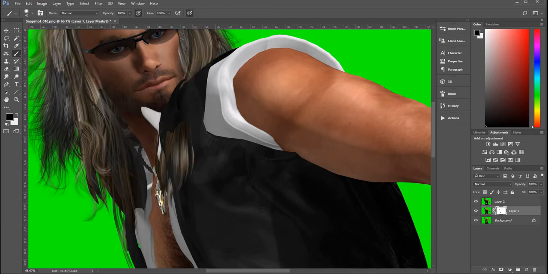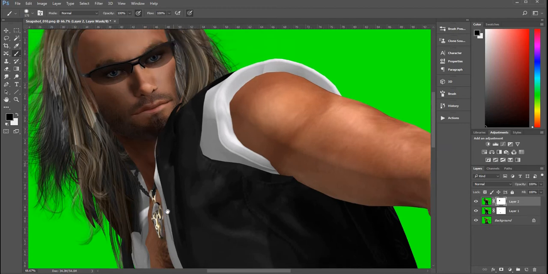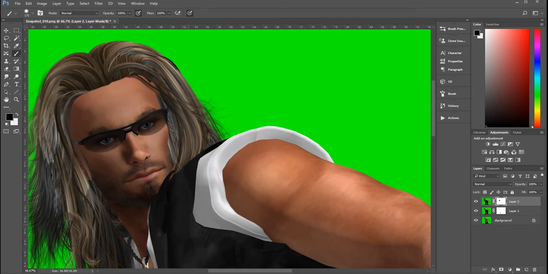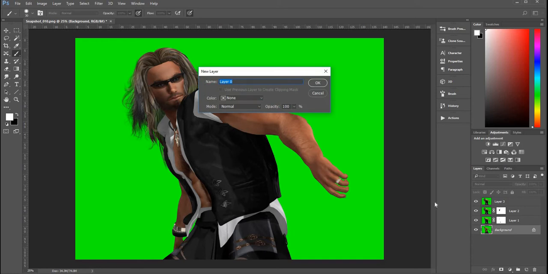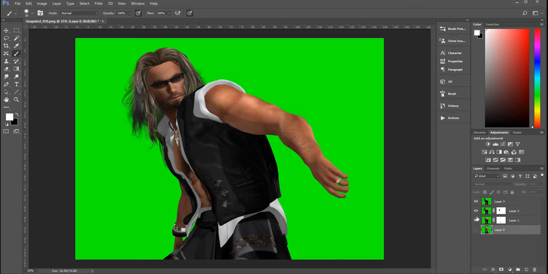I'll put his hair back on. Alright, so I'm going to take a stamp of that. Control Shift Alt and E. And these layers here I'm just going to put into a group and turn them off. I don't think they're needed anymore.